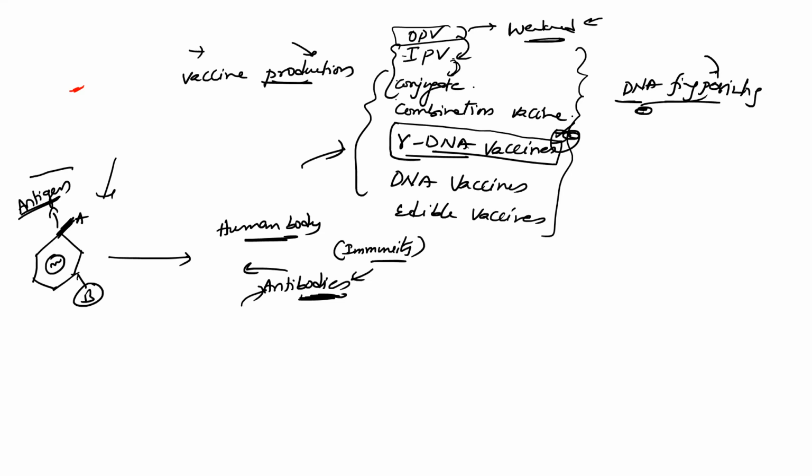So the drop has polio virus, which the President is putting in the mouth of the child, but in weakened form. So there is a rarest of the rare possibility that the child may be affected with polio by taking polio drops. Yes, that is possible. Rare, but it is possible with OPV, oral polio vaccine. To limit that only, we have injectable vaccines. Then all these technologies, varieties of ways, are given.